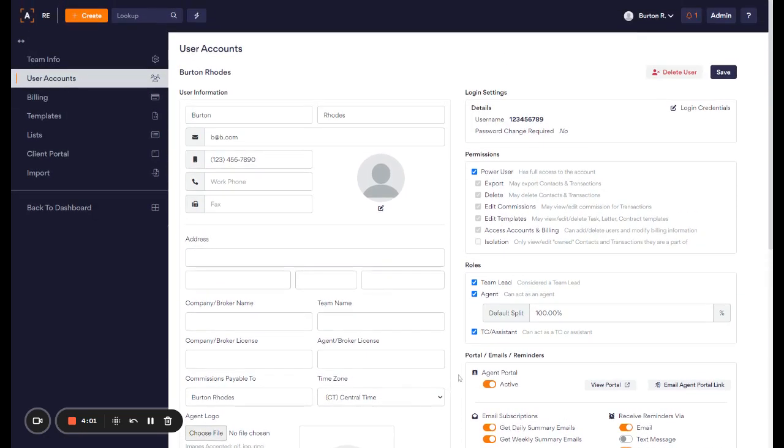So that's another option. You can also set the time zone for your managed agents. So if you're in a different state from all the agents that you take care of, they're going to get notified at the correct time. So this really fixes a lot of issues as it pertains to time zones and reminders and managed agents, no matter where they live.